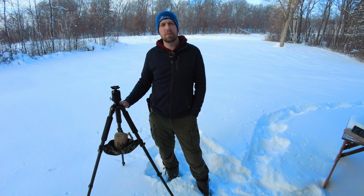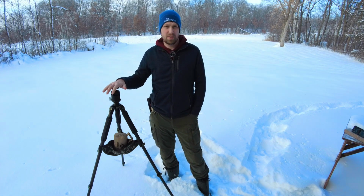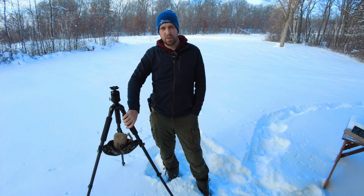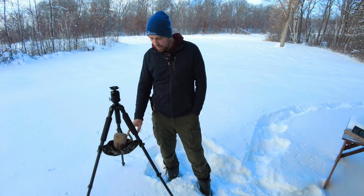Today we're going to talk about the TL2840CC from Sunwayfoto. This is the tripod right here. As you see it, I've decided to top mine with an EB52 ball head. That does not come with this tripod, but you could order it at the same time from most retailers or from Sunwayfoto. What you're not going to get is a rock bag.